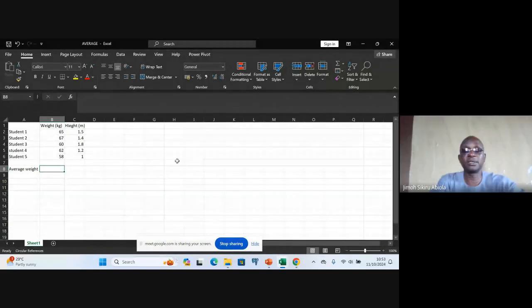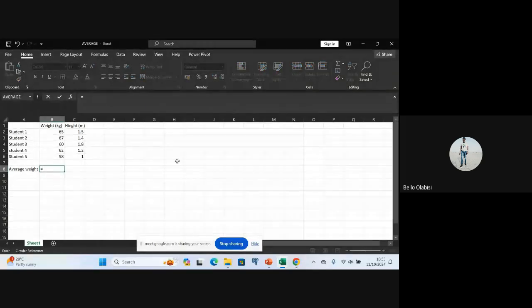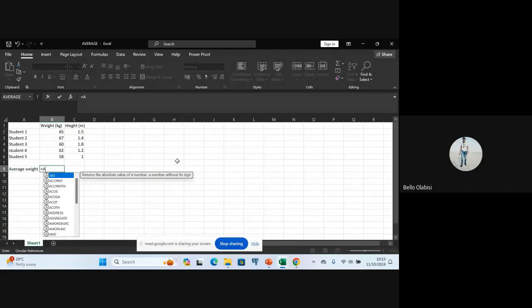What we are going to write, as usual, is equals to. Don't forget this. If you write equals to, Excel will see a formula or a function and perform what is expected of it. Equals to what? Average. Then B what?